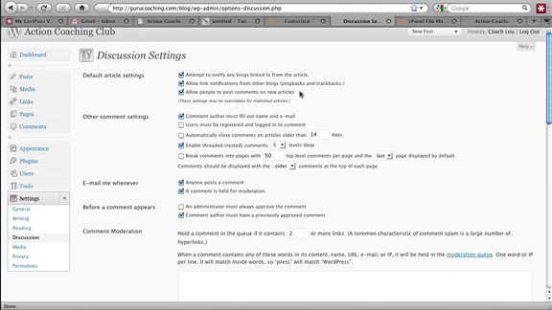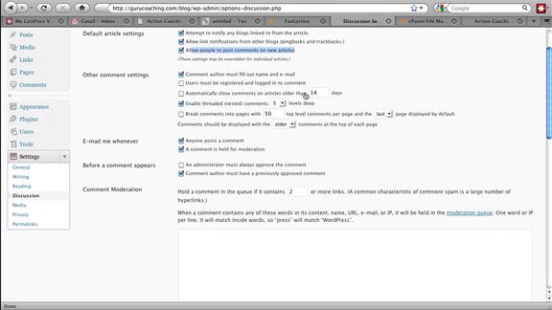Okay, and then this is allow people to post comments. Obviously, you generally want to say yes to that. You'd like the author to fill out the name and the email address, so that helps prevent spam, or at least minimizes it. And you could require that people be registered and logged in to comment. Most people coming to visit your blog usually don't want to register and log in and all the rest of it just to leave a comment. They're reading your post, they want to leave a comment, so make it easy for them. So again, the default is usually okay.